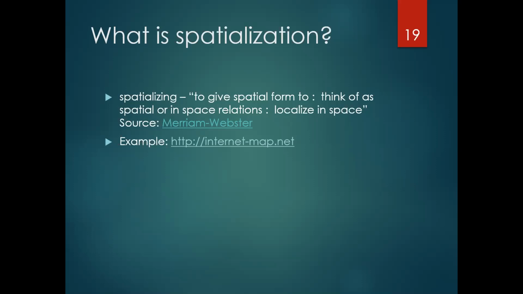So spatialization, the concept is to give spatial form to something, or think of it as spatial or in space relations, or localized in space. In general, spatialization means that we put something in space or give something a context of space. So here is a pretty good example. Let me open this.